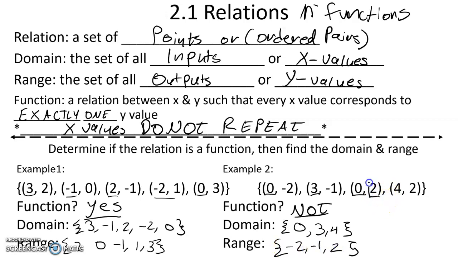One quick note here, you see that I have repeating y values. Honestly, that does not matter. The only reason that this is not a function is because of the repeating x values. I could have repeating y values all I want, but the second I have two x values that are the same, I'm done. It's not a function.